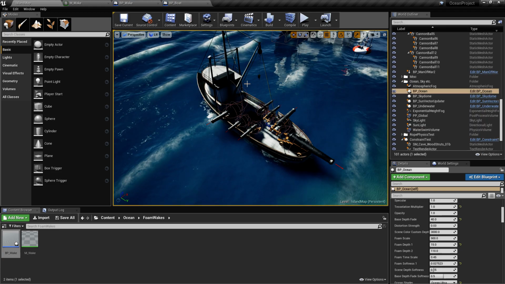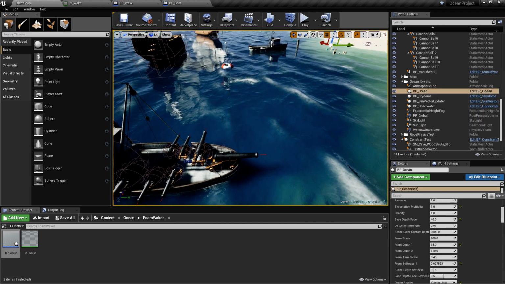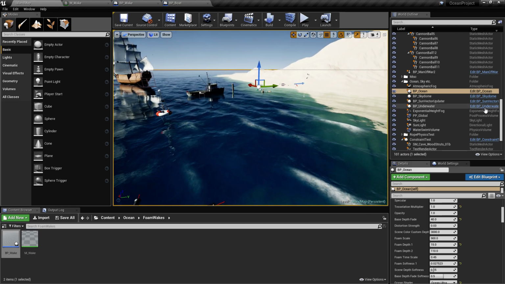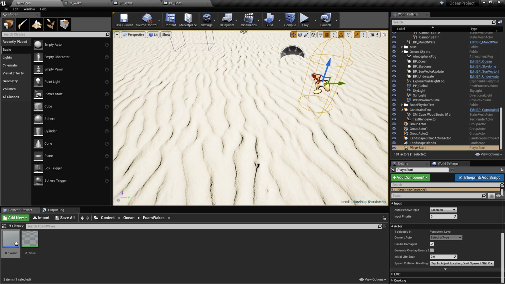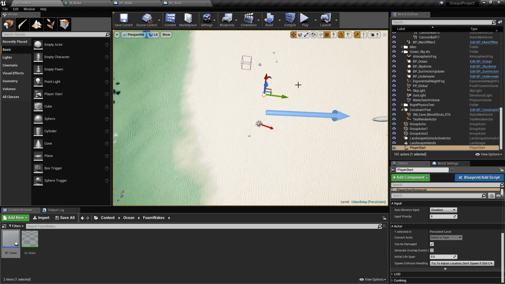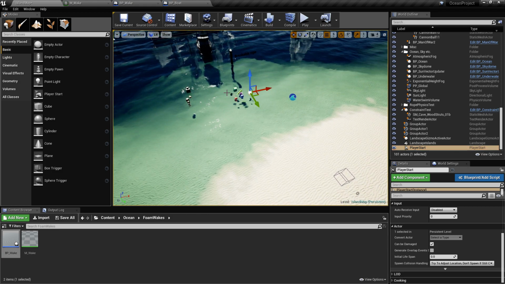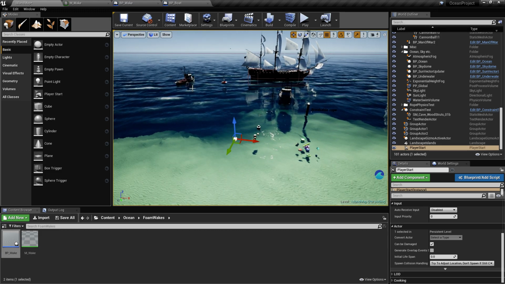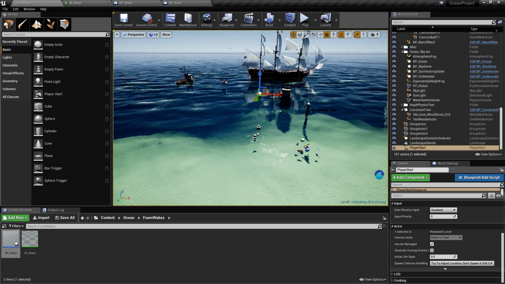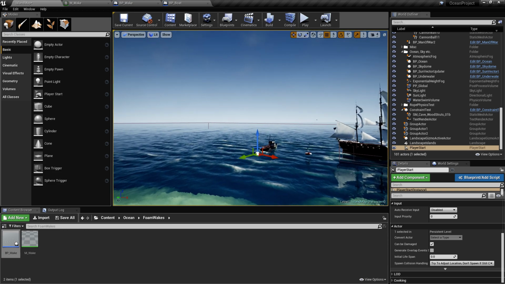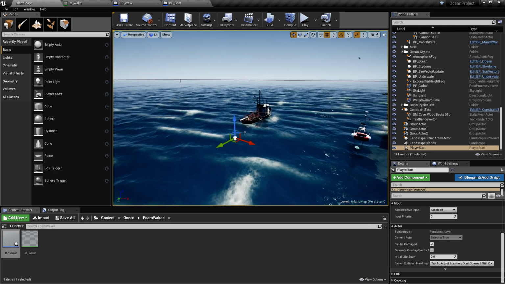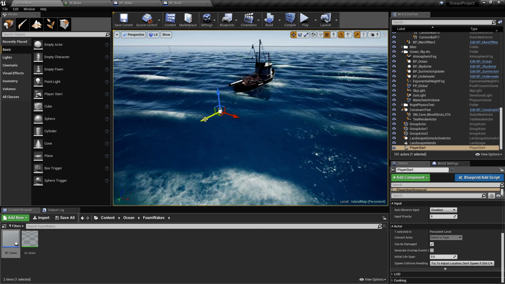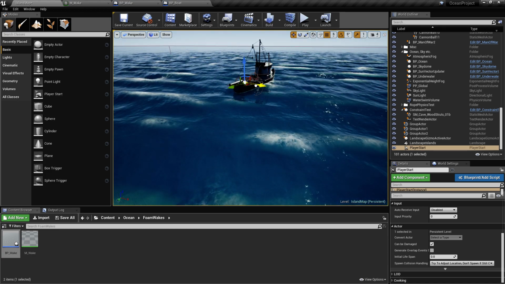How do you possess the boat so you can drive it? First thing, you can get the player start. It is right here, and you can move it and place it inside the boat. Right here and here.